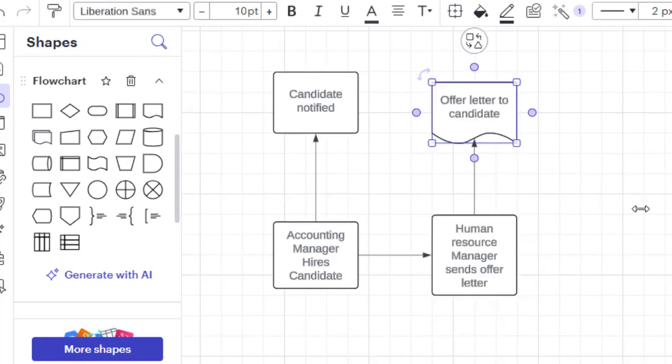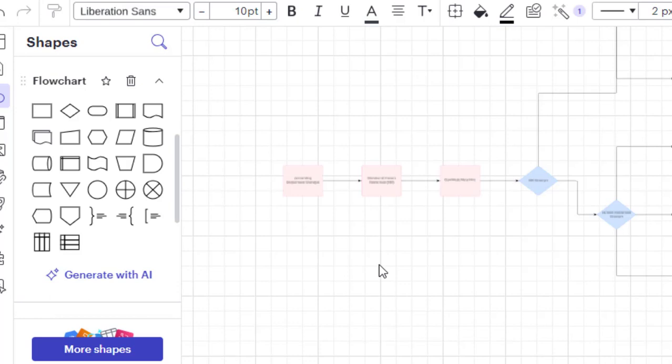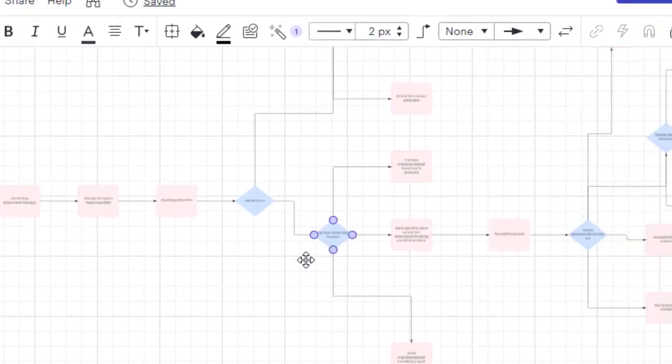And you're going to continue to do that for the entire process, to the entire sheet that you were given with the instructions. So let's say you get something big like this, with a bunch of different boxes, and the diamonds are decisions, and you have documents. So once you've kind of figured it all out, how you want to represent it, then you're going to want to do a presentation in PowerPoint.